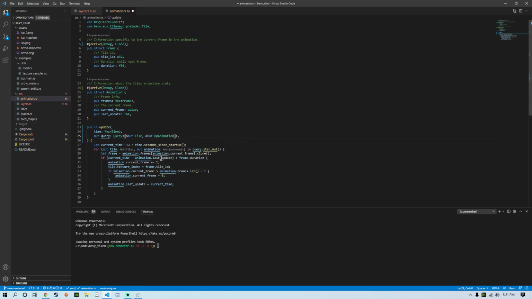Okay, and then this would be option animation. I'm gonna need an if let Some animation and mut animation. Wait, do we need the and mut it? No, just mut, right? We might need to reference it.